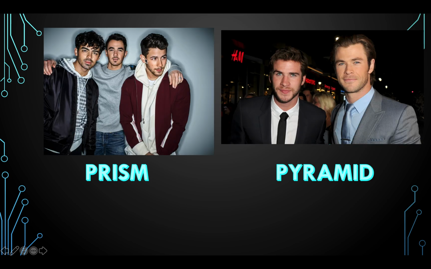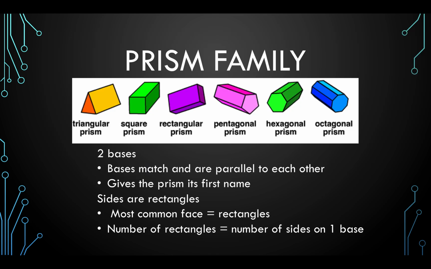Now, just like the Jonas brothers or the Hemsworth brothers, the Hemsworths have certain things in common because that's their last name. The Jonas brothers have certain things in common because that's their last name. But Nick is different than Kevin and Joe. I can't remember this guy's name. But they're all slightly different, but they have more commonalities because of their last name. So if we look at the Prism family, all these solids or all these polyhedra, their last name is Prism. So that means that they have certain commonalities. Just like Jockey and Janiah Butler have certain commonalities because they're siblings.